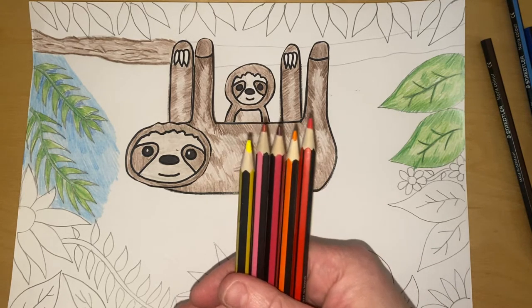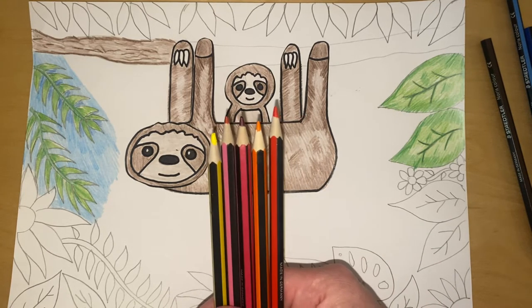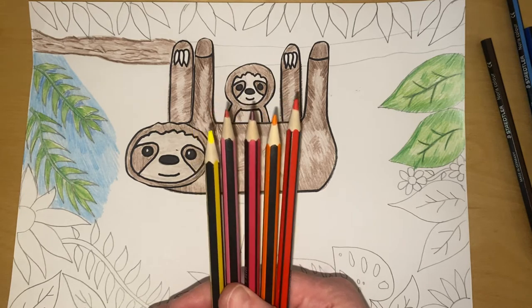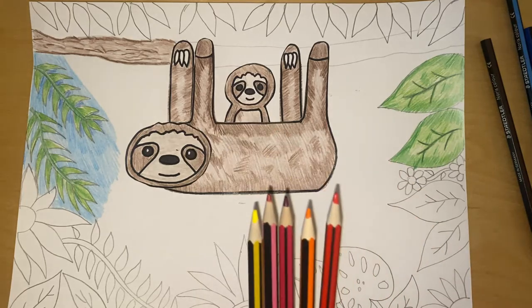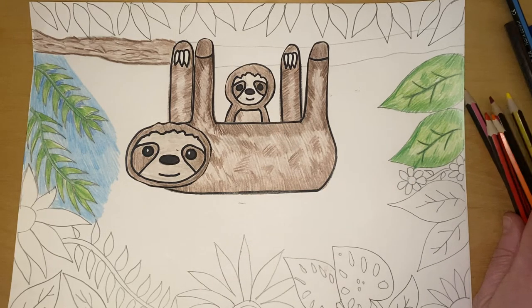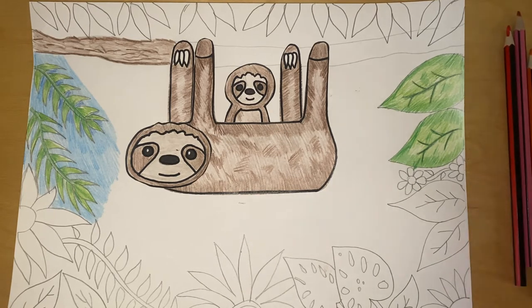Okay, so what I'm going to do is do that now, and then hopefully you'll be able to come back and see my finished sloth. And hopefully you've managed to get as far as I have, and we're going to get going with the next section.